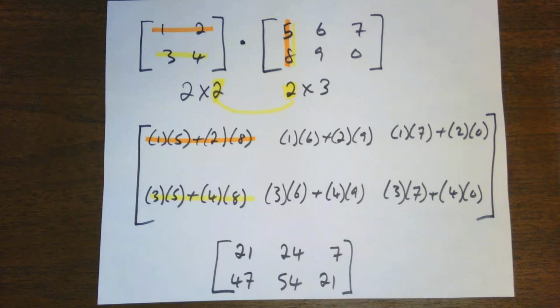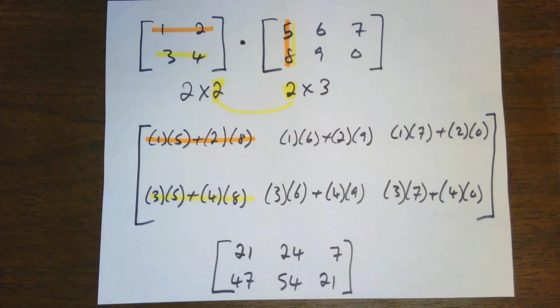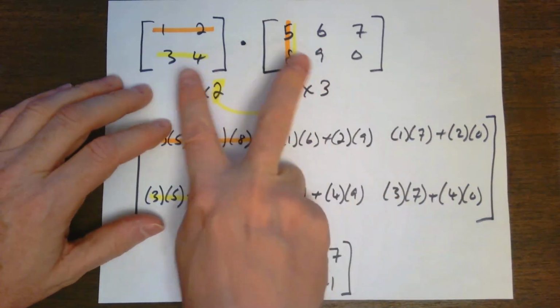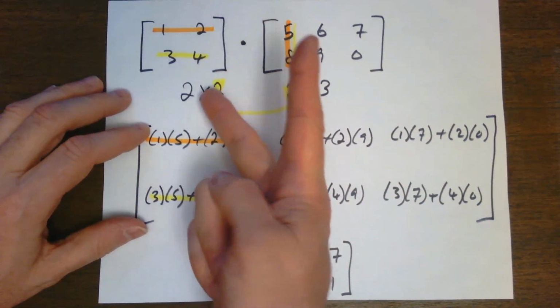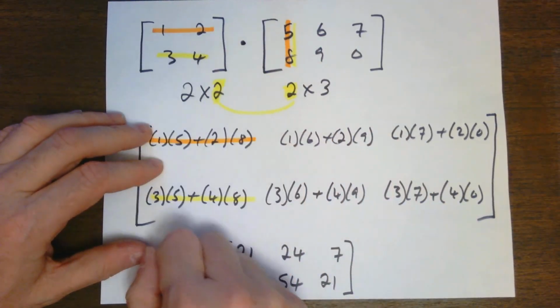And I want you to think about two questions here. First question, could I add or subtract those two together? And of course the answer is no. They don't have the same dimensions. But I can multiply them together. Here comes the second question. What if I switched them? Could I multiply this times that one?